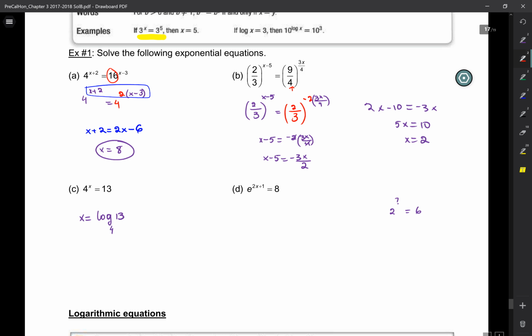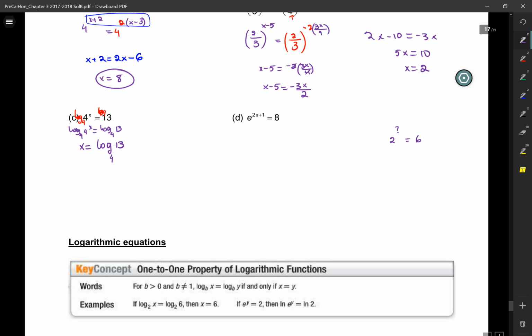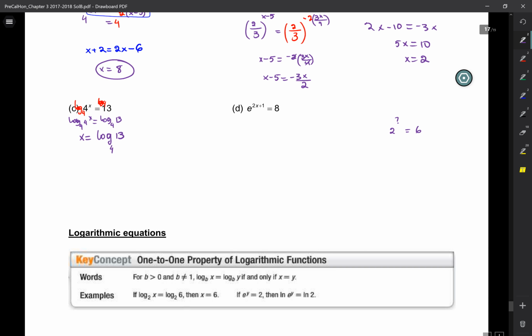Now, if that's a little bit too revolutionary for you, we could do it algebra 2 style, and we could say, okay, log base 4, log base 4, and here I have log base 4 of 4 to the x, so x equals log base 4 of 13. It's the same exact thing. So what I have here is log base 4 of 4 to the x equals log base 4 of 13, and then x equals that. Now if this is on a non-calculator section, you would leave it as is. To put it in the calculator, we can do change of base.